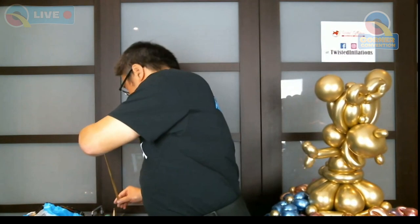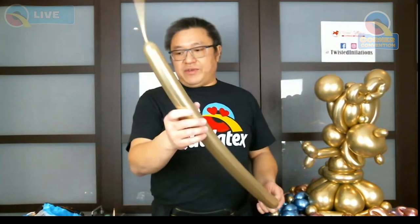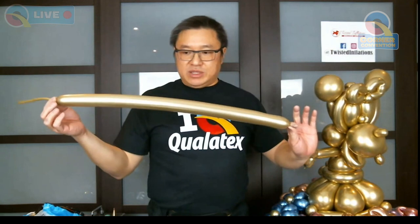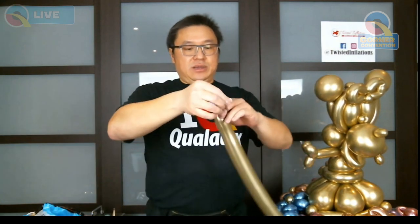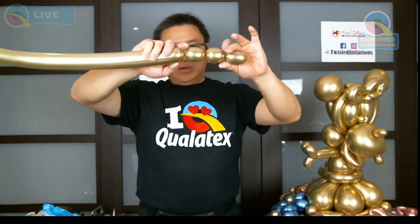So we inflate this. Again, we don't need a lot of them, so we inflate it with a lot of tail. We only need about this much. Okay, I'm going to just do a simple line. We cut the nozzle off. I'm going to just make a simple three bubble hand. So it's one bubble, two bubbles, three bubbles, and then we tie it. It's like we are trying to make a balloon dog right here, the head of the balloon dog. So this is going to look like the thumb and the hands.